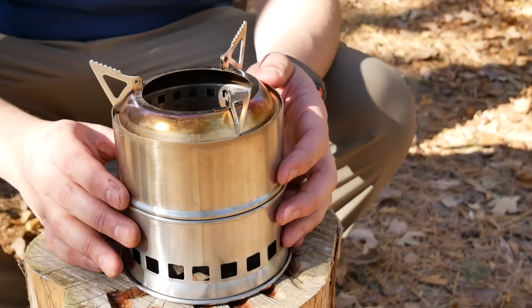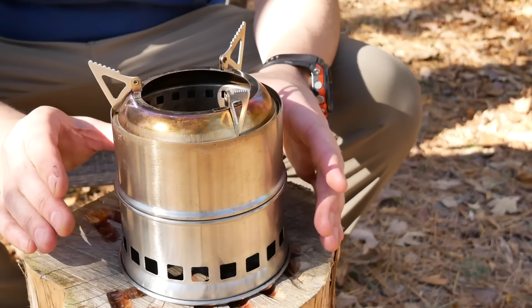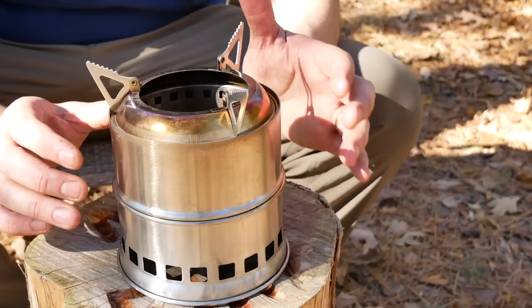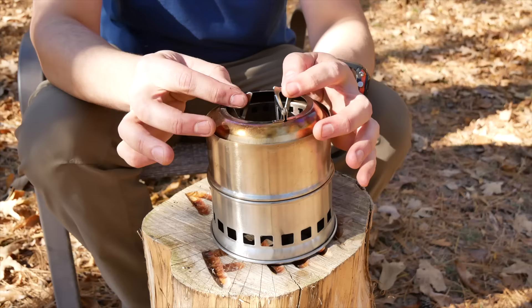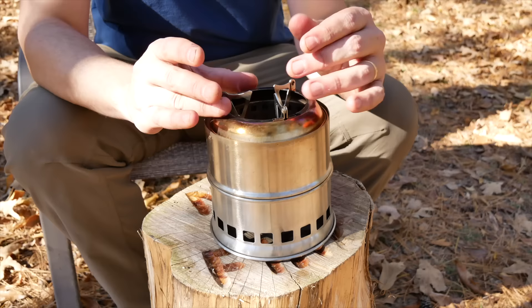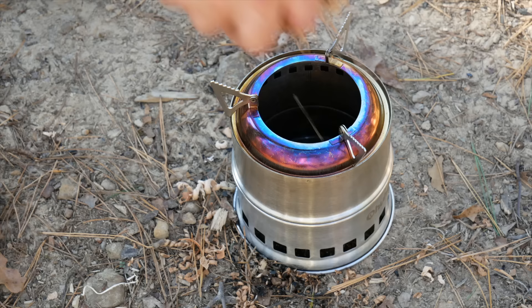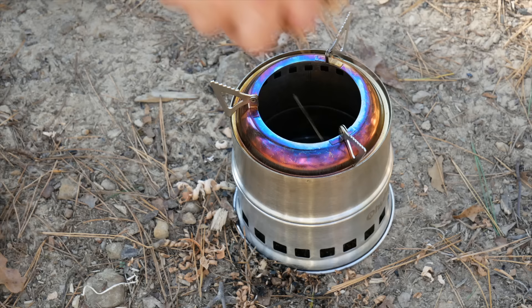The cost is the number one pro — very, very good. It's an efficient design. It is a gasifier stove, so it burns very well. It's very simple to assemble, and I think that's an important quality to have. As far as cons go, it's pretty one-dimensional and fairly cheap construction. The pot stands don't leave a lot of confidence as far as stability goes. Flipping the stands inside can get very tenuous because it's not a flat surface, so I wouldn't really recommend that. Some newer versions come with a little plate across the top that allows you to use smaller pots, but mine didn't come with it.